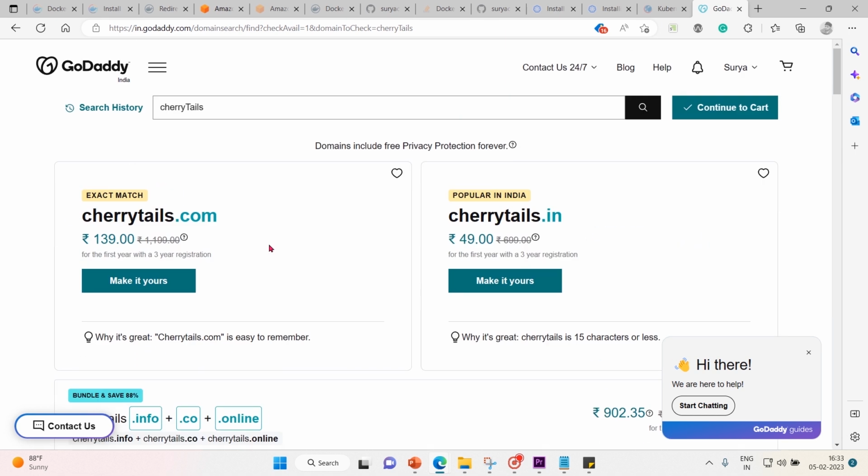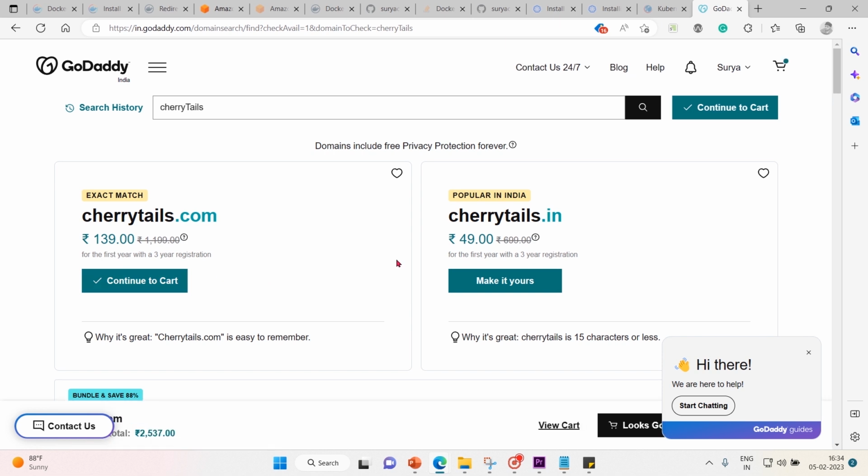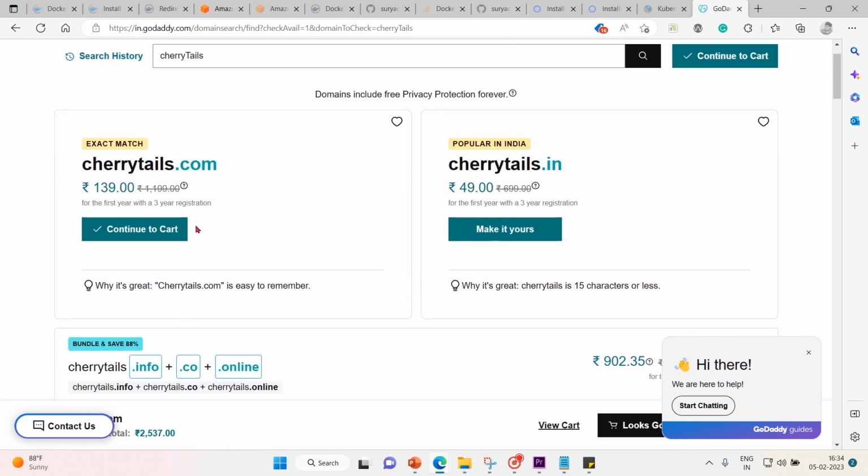So a lot of domains are given. So this is an exact match. If you want to buy it, you have to click it, make it yours. Then you have to continue to the cart, and then you have to pay money. It's 139 rupees for the first year with a 3-year registration. Okay.